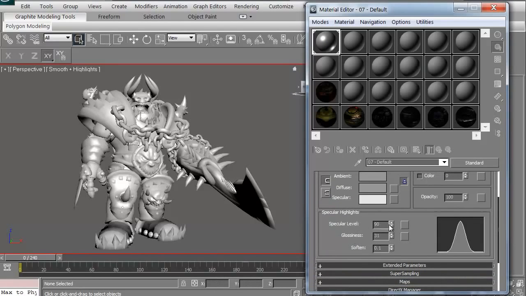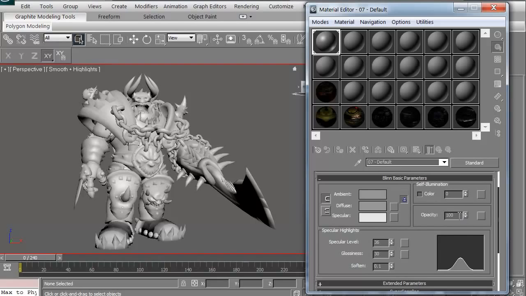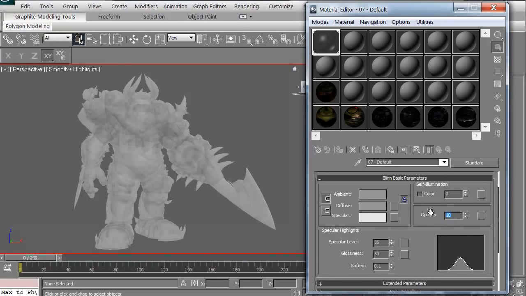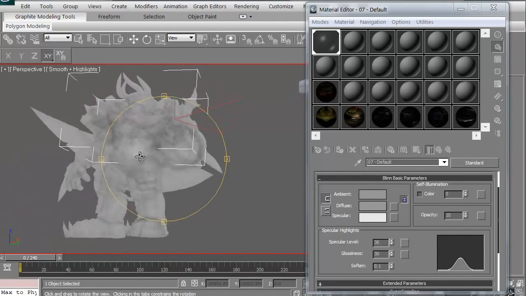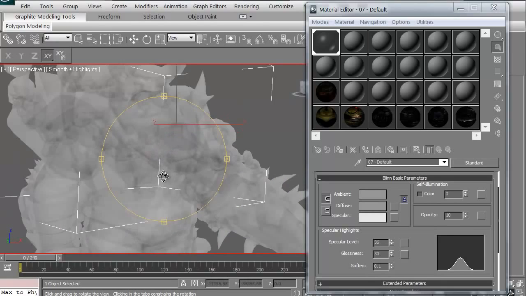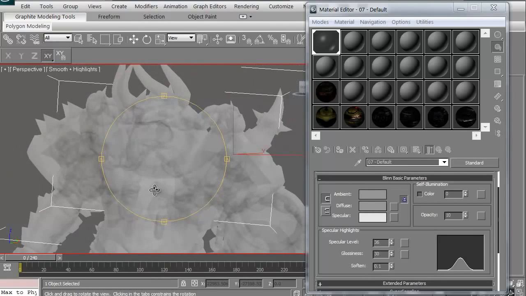You can adjust your specular levels. You can blow it out, make it really specular. You can drop it down. Again, you could drop it down until it's all the way flat. Same with the glossiness if you want. Just up to you. You can easily change the opacity on this. Say 10. And then, of course, as you can see, it basically grays everything out because you're now seeing some of the background. But you can see right there, it's pretty see-through. You get a nice x-ray effect.